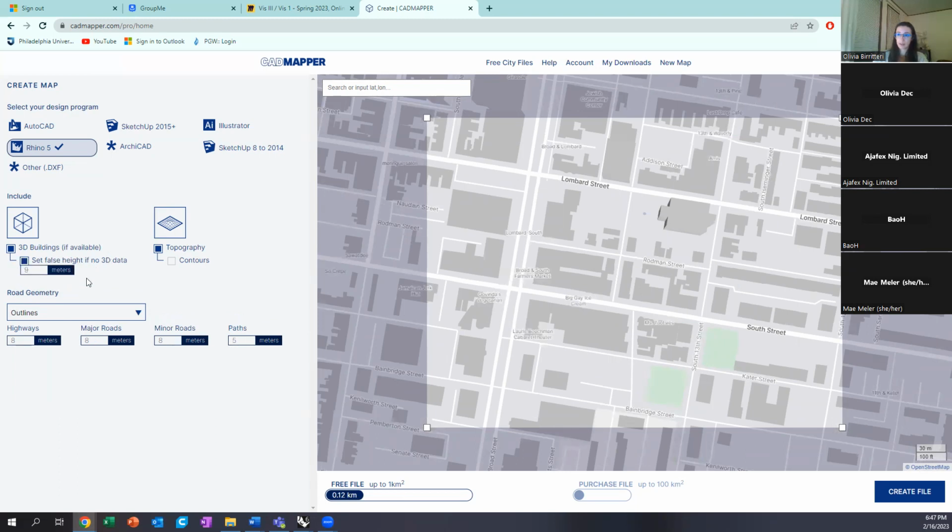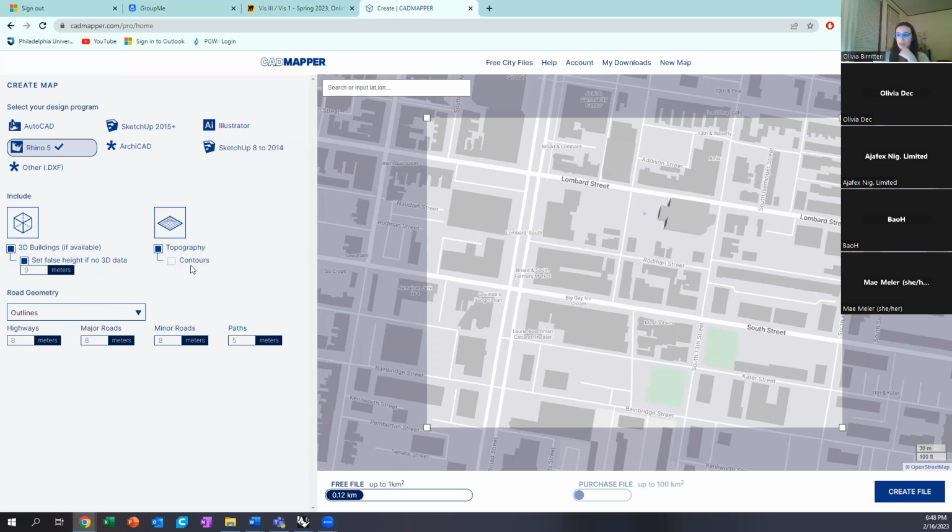If you select that, you can put in parameters for how many meters each of these building masses should be in height, if the software doesn't know what those building heights are. Of course, building heights vary. You're just going to have to make an educated guess. And everything here is essentially going to be brought in at 9 meters.